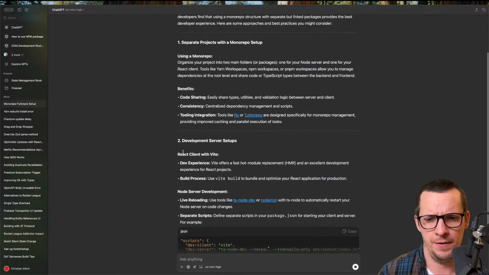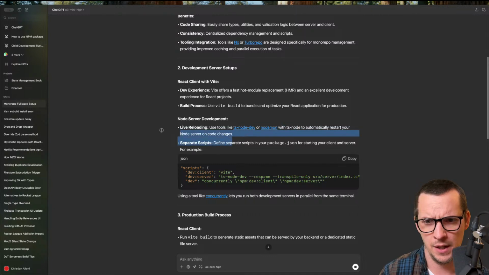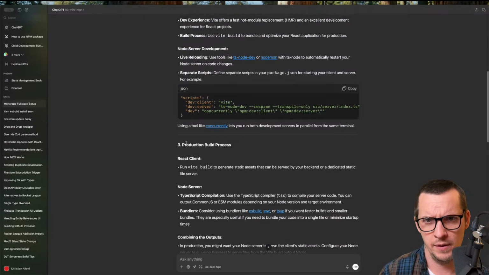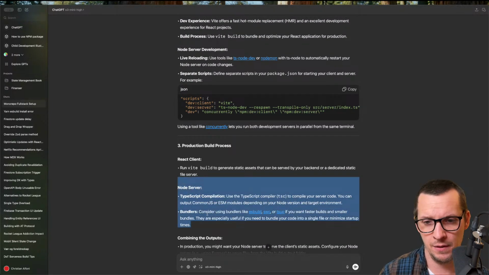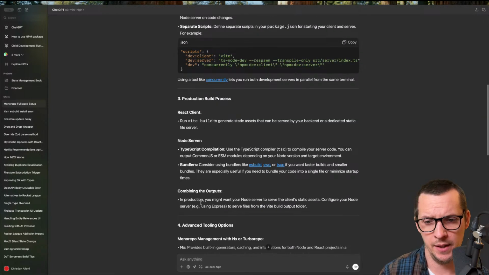Oh, no, we're not going to do that. React client with Vite, yeah. Node server development, library reloading, ts-node, or node one with TS. Okay, I like that. Yeah, but then you need to do a different... Okay, so we need to separate building.